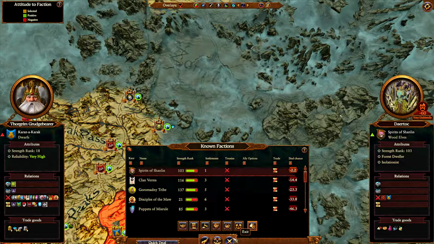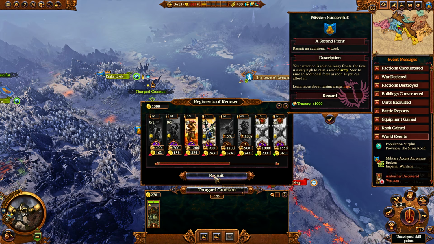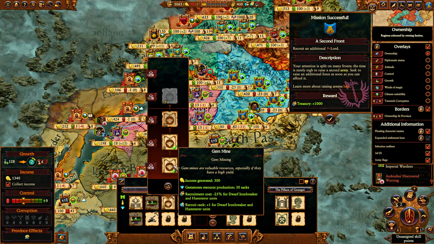Remember what I said. Dwarves do have good auto-resolve. Combine that with some regiments of renown, and this battle will be won. And it would be won in vanilla as well, because the garrison that I got there was full strength. If it wasn't full strength, yes, that would not be doable. But it is full strength.